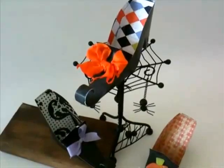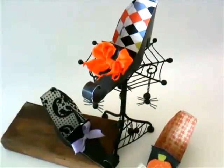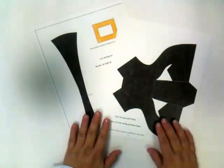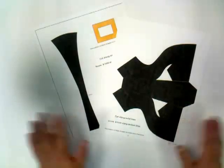Whether you use the PDF from Lasting Impressions or MemoryMixer, where you can totally customize your shoe, you're going to love the things you can do with these new witch shoes. I'm excited to show you about these witch shoes. I've had so much fun making them. I think you're really going to enjoy how fun and easy it is.